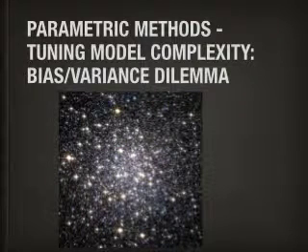Tuning model complexity, the bias-variance dilemma. Let us say that a sample X = {x^t, r^t} is drawn from some unknown joint probability density p(x, r). Using this sample, we construct our estimate g(·).